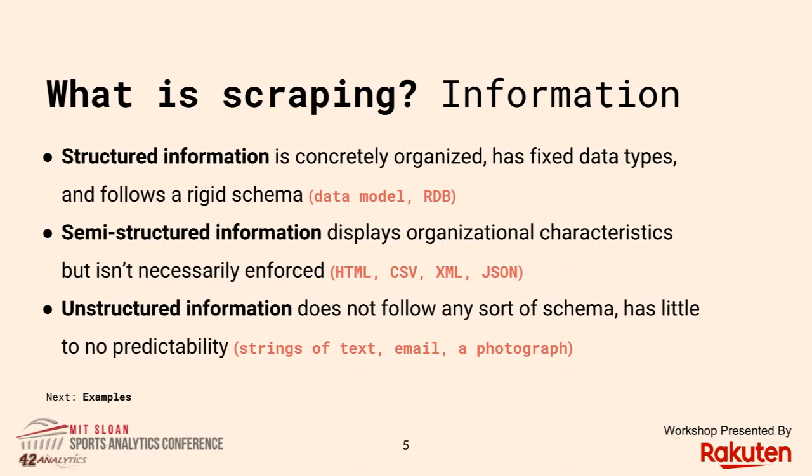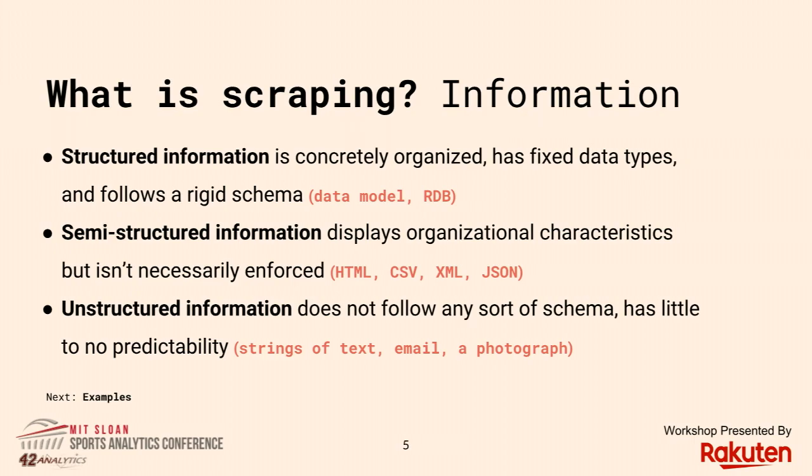Unstructured information does not follow any sort of schema, has little to no predictability. If you open up your email, Twitter is a really good example of this. There's been a ton of academic research over the last few years into creating natural language processing libraries that work on Twitter because people use shorthand, people use just insane examples of made-up language. There's a tweet that I saw right before coming in here. Pitcher List had a GIF of a Noah Syndergaard pitch from earlier today, and it said something like, "Putting the 99-mile-an-hour ched." It's like, how would any researcher reasonably parse that?